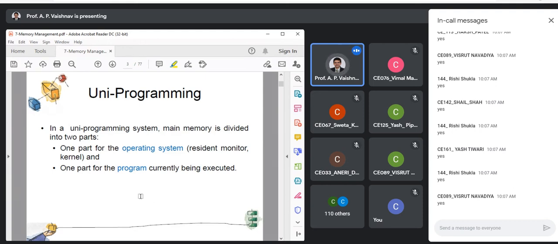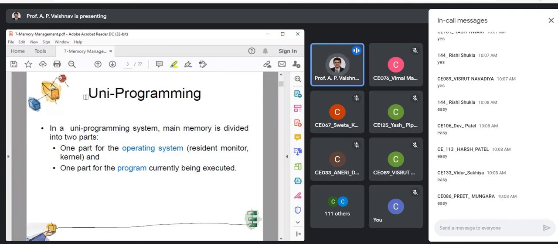This is for uni-programming. What about multi-programming? In the case of uni-programming, the task is very simple because you just have one process to choose from. What is the complexity of memory management logic in this case? If you want to write memory management logic for a uni-programming system, is it easy or complex? It is very easy, because you just need to find out the total memory, find out the memory occupied by the kernel, subtract that, and whatever remains is the memory available for your program.